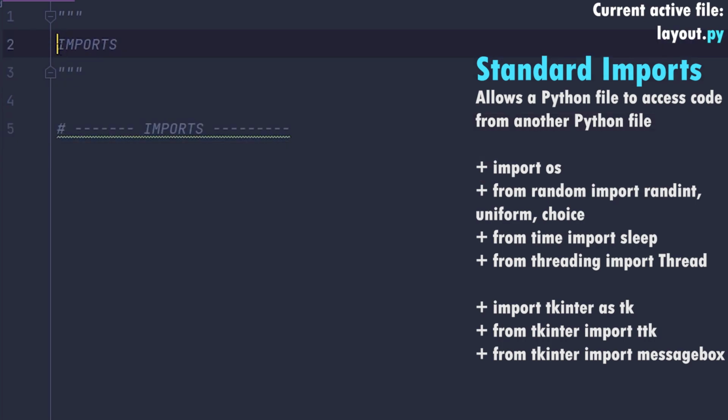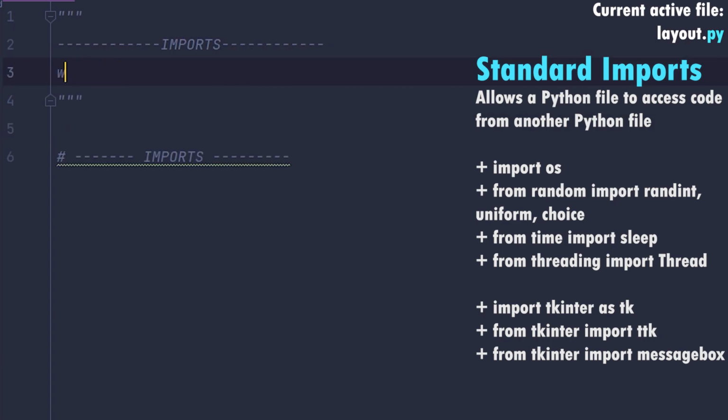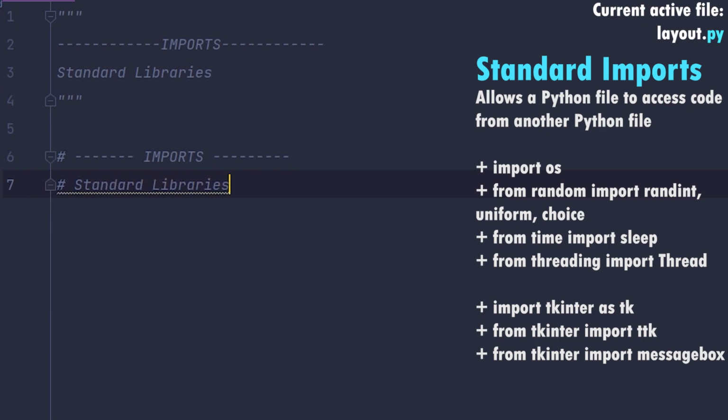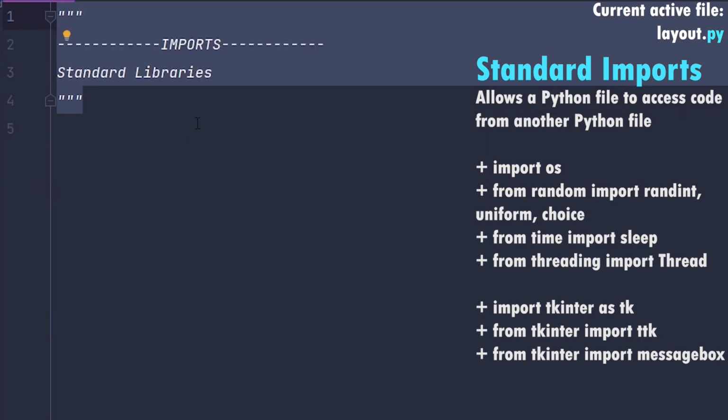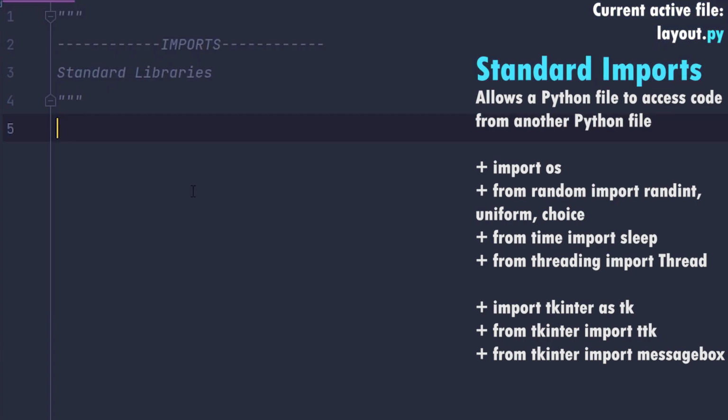You can do what I did, and you can type along here something else like standard libraries, or you can just use hashtags. Either one, you choose. It's fine, it doesn't matter. I'm going to do my way because I prefer it. Cool. So let's begin by importing some standard libraries that we're going to utilize for this video.